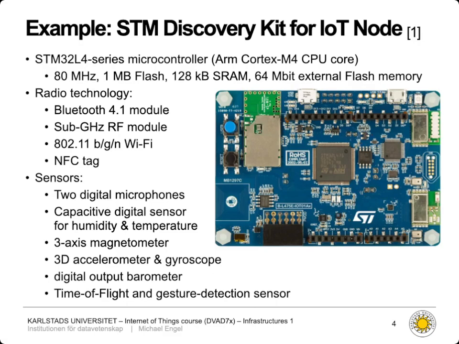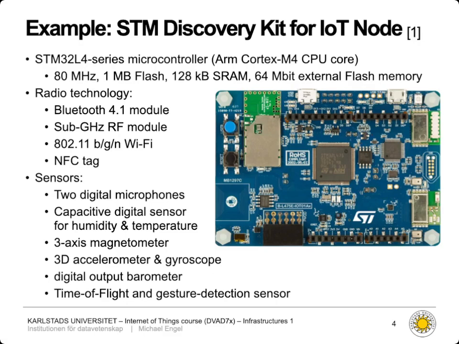So ST Microelectronics is a company that's mostly located in Italy and France, and that develops lots of different integrated circuits, including microcontrollers, which can be used on IoT devices here. They have a number of different what we call evaluation boards, so boards with a lot of features that you can buy to start developing your application. These are called discovery kits, and there's a specific one called Discovery Kit for IoT Node, and I've linked the datasheet in the references.